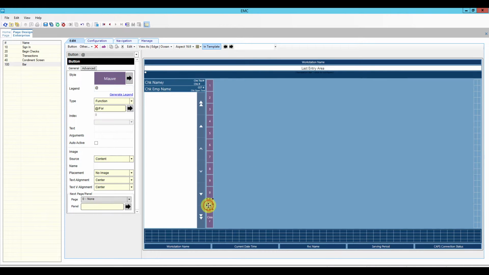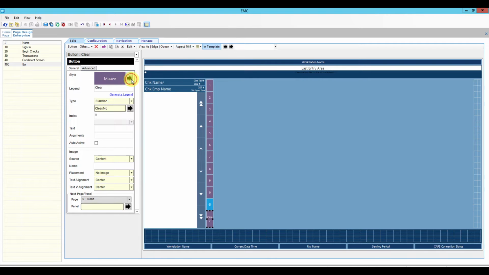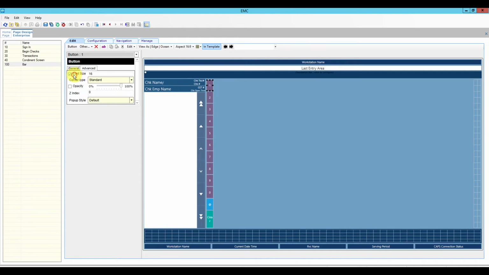We just gonna need to change the colors for these. And this one was blue. So we're gonna give it this blue, and this one was kind of teal. So now we have them exactly the way we need them. If we need to change the font on any of these, if you go to the advanced tab here, you can actually check the font size and you can make them slightly bigger, like 18 or maybe even 20. And if you need to have that, you can change them for all of them.